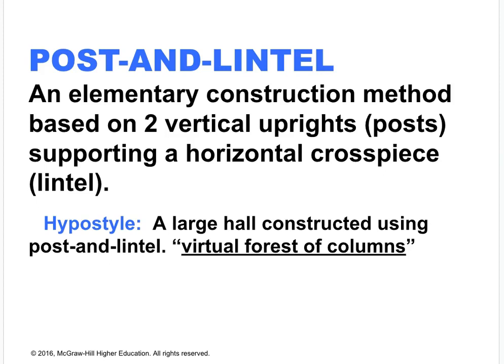Or even if you have a deck of cards and you're trying to build a house out of cards, like if you used to play with cards, you want to put two verticals and then a horizontal on top to create a structure that way. So it's just a very basic way to build something. We see a lot of ancient architecture built this way. And we call specifically hypostyle is a large hall constructed using post and lintel. And there's many examples of that.